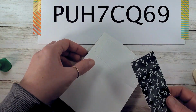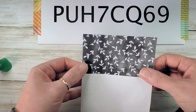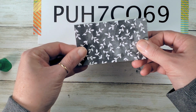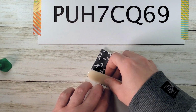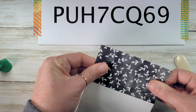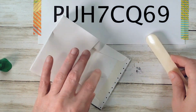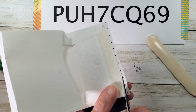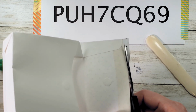Now we're going to add the designer series paper right along the folds of the envelope. And you can close it up and make sure that it's all the way up to the edge, or close it part way even. When you've got it, you'll burnish it, just really securing the paper with the adhesive and covering the entire flap. Now from the back side, you'll be able to trim the excess and preserve that cute little curve of the envelope flap. So just cut right along the edge of your envelope and trim your designer series paper from the back side.